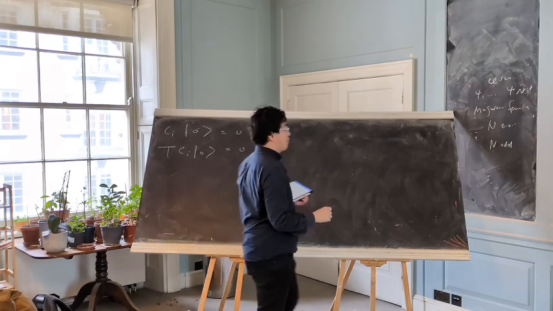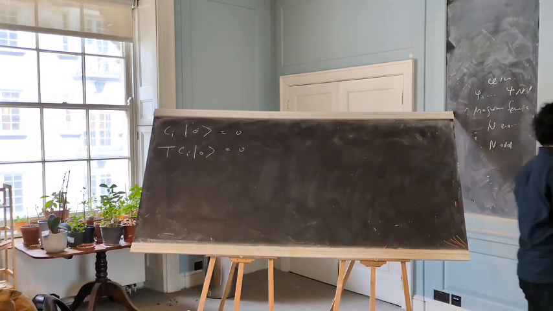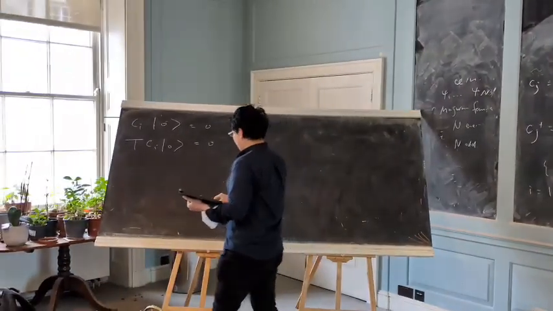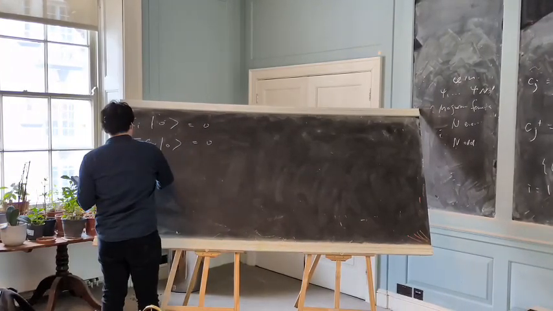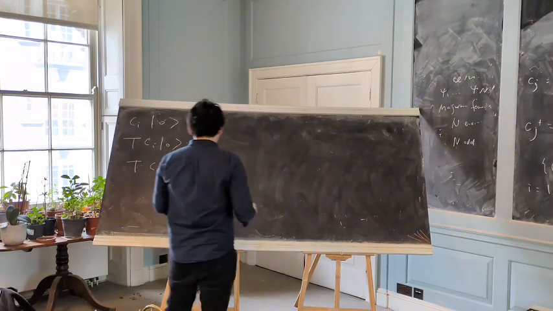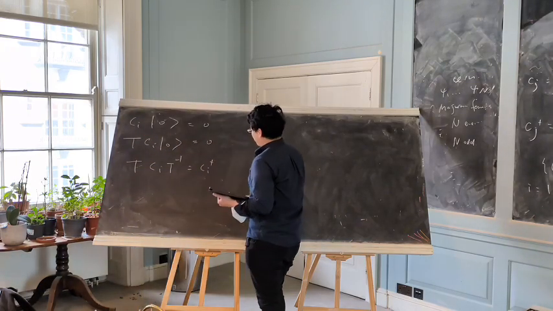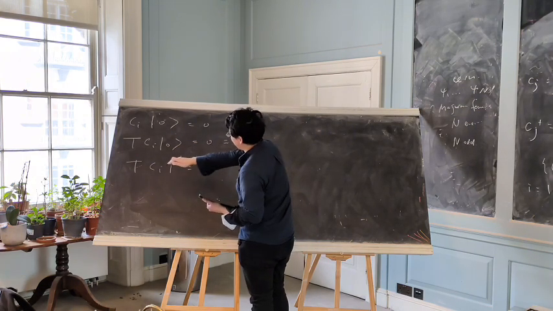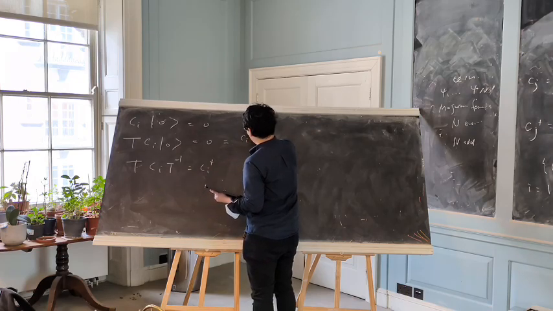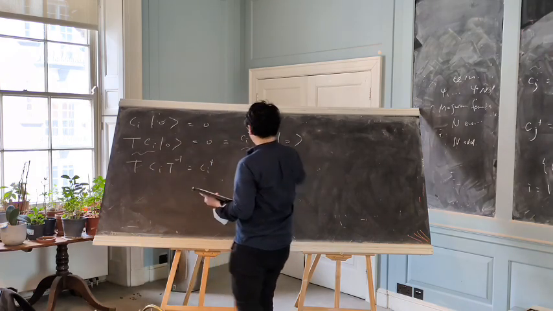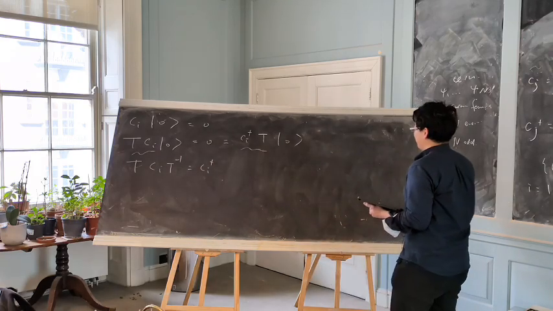Now on the other hand, if you use this relation for tensor symmetry, let me just copy it again. Now let me use the relation that T C_i T inverse equals C_i dagger. So now let's use this relation between tensor symmetry and fermion to rewrite this as follows. You can replace T C_i by C_i dagger T. Here I'm just replacing this T C_i with C_i dagger T, using the definition of tensor symmetry.